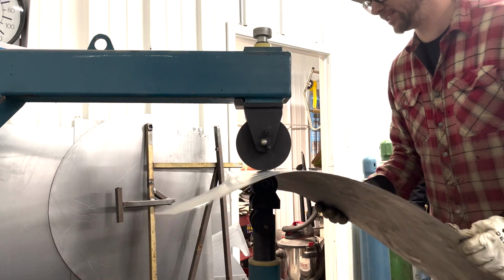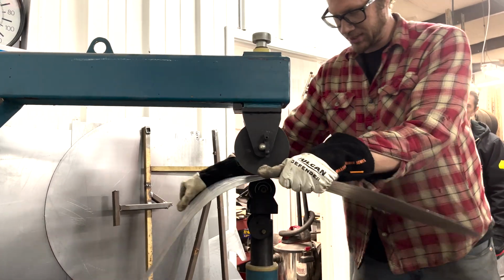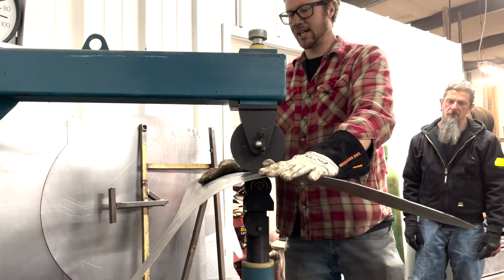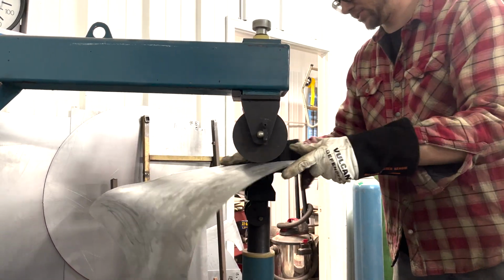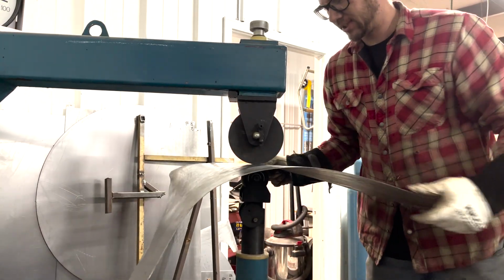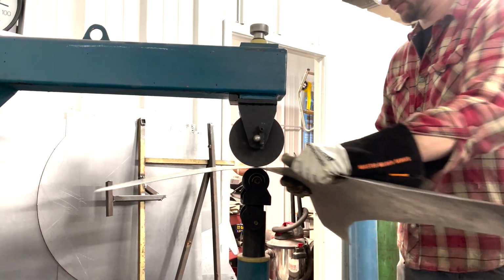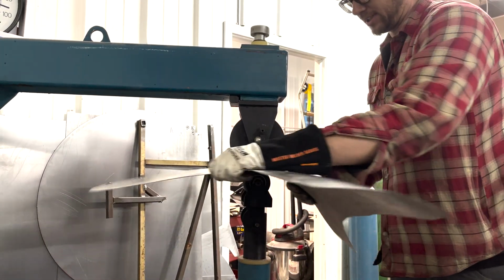I'm going to go this way because it's easier to get rid of these walnuts again. But I'm also going to put a little bit of pressure on the piece itself. You say pressure, but downward pressure. Yeah, a little bit of downward pressure on it just to try and help it shape just a little bit. And same thing when you get out here. You put a little bit of downward pressure, but you still got to keep it kind of in line. So you didn't tighten the wheels up, you just put them down. Right, yeah, and you can tighten the wheel up just a hair, but a quarter turn does a lot.